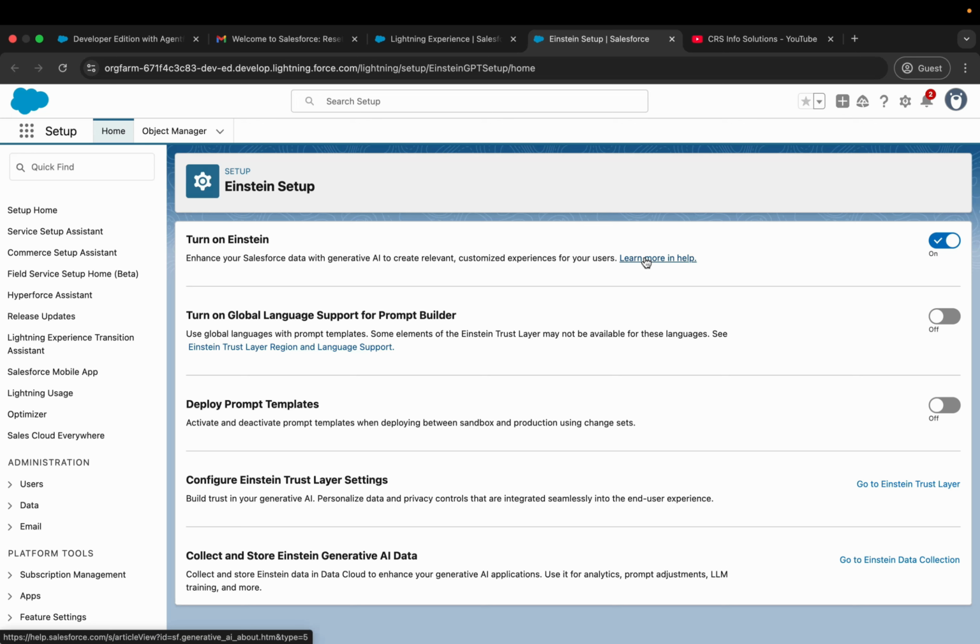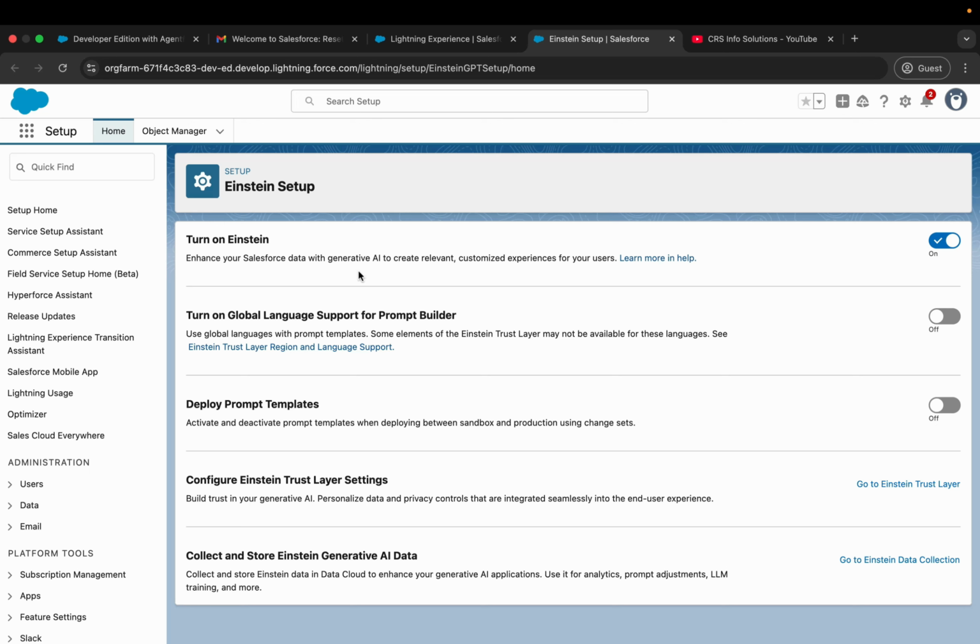If we miss this step, we won't be able to see the options for creating agents and prompts. So we need to make sure this toggle is on. And after that, we will need to refresh the page. So remember that if it's your first time in that org working on this, you need to turn this on. Great. Now we are all set to start creating our agent.